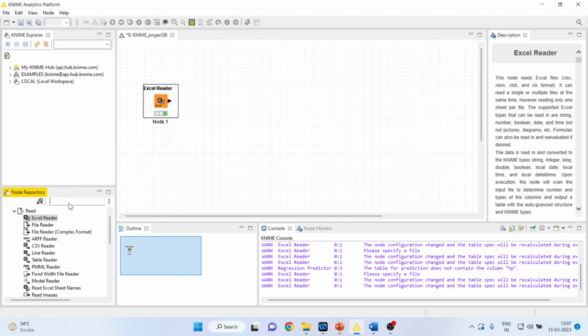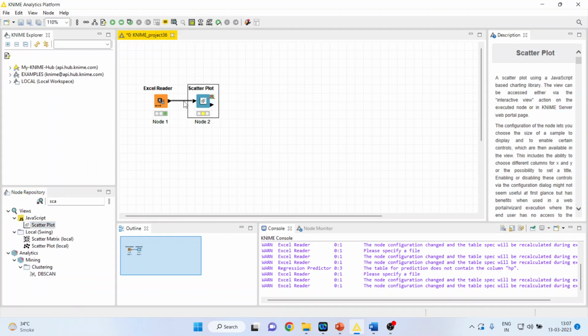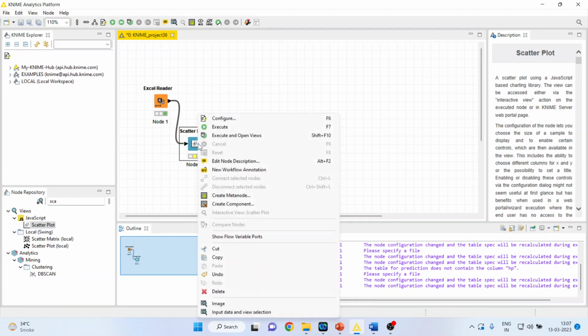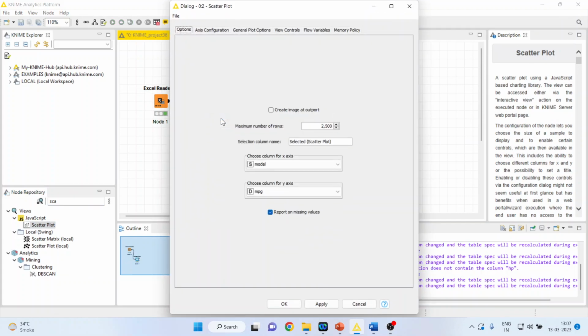Now I will activate the scatter plot and try to study is there any relationship between the variables or not. So activate the scatter plot. Right click on it. Execute. Configure. So create image at the port and we will see the relationship between horsepower and weight of the vehicle.